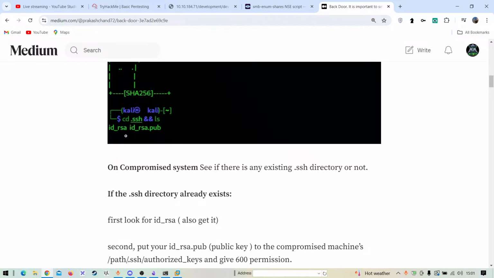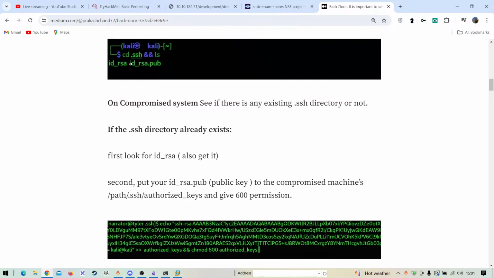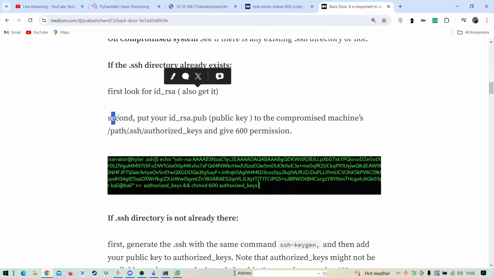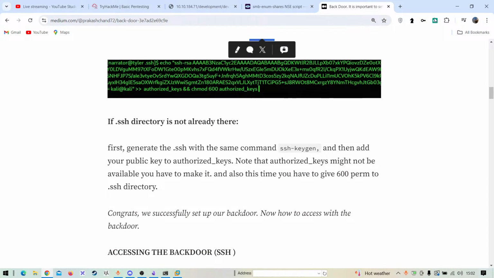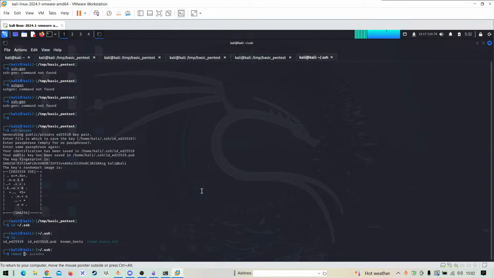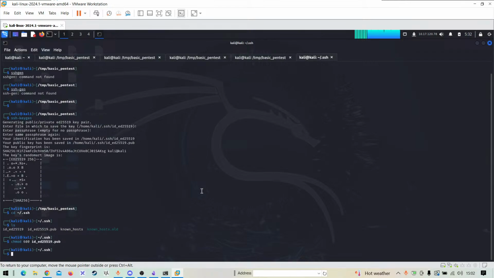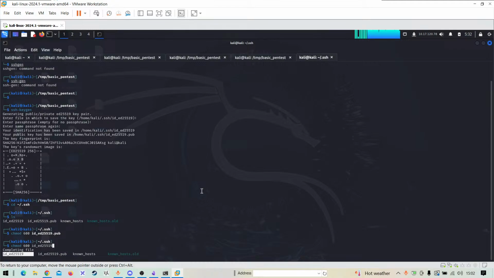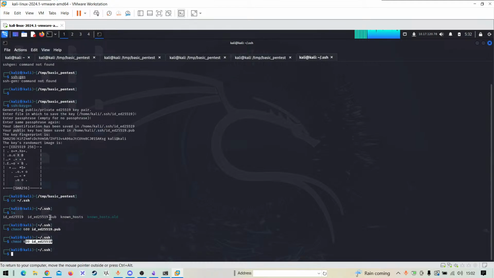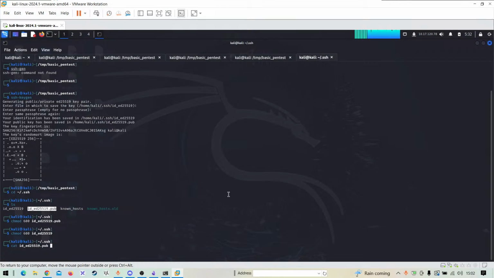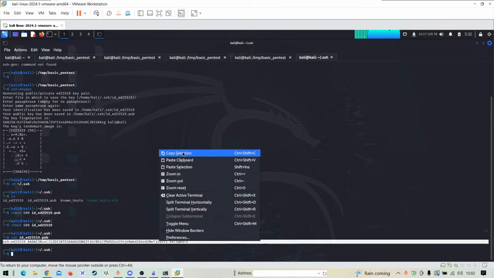So id_rsa.pub. It's saying to give 600 permission to id_rsa on the public key, but there is no point. I think I need to say on that blog, I can just take the public key, just copy this one.